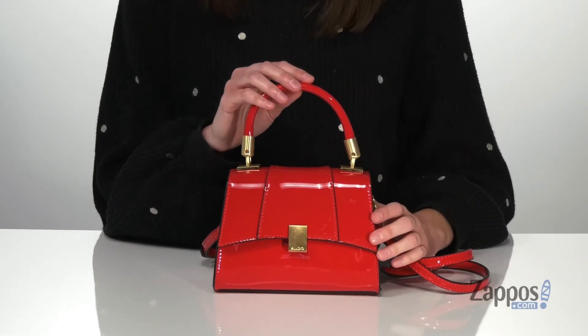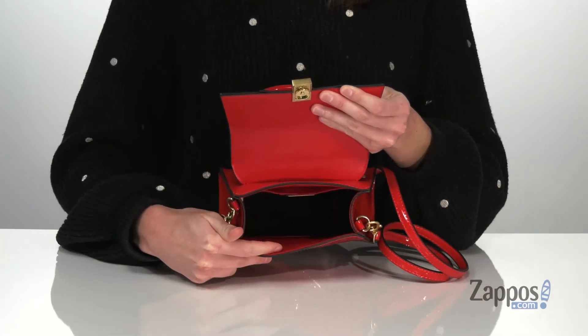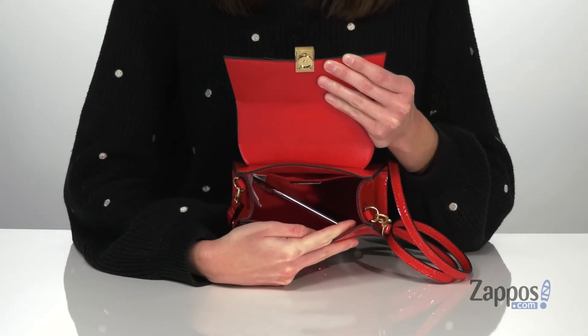which will allow you to go hands-free with this style. This bag is pretty small, so inside is going to be just large enough to hold your phone, a lipstick, and your debit and credit card in that back card slot. So cute for a night out — it's from Aldo.